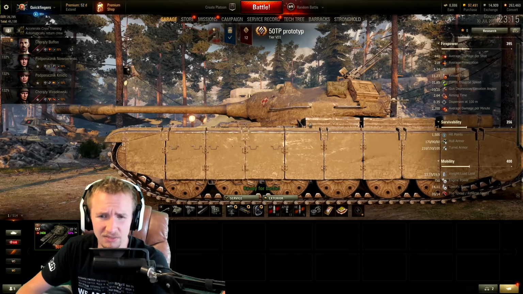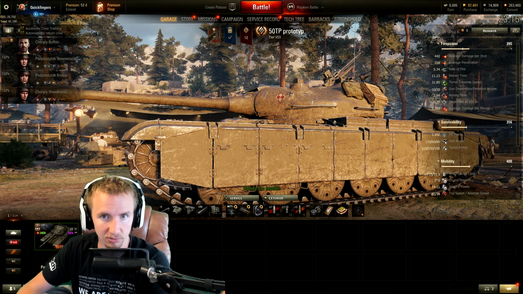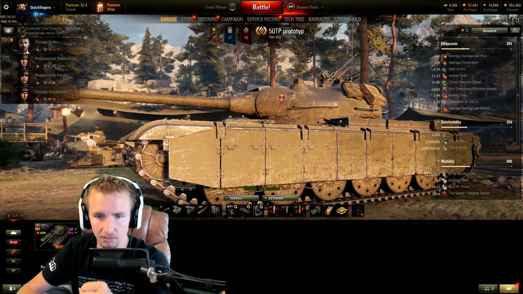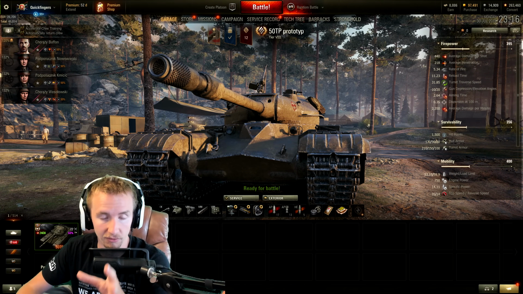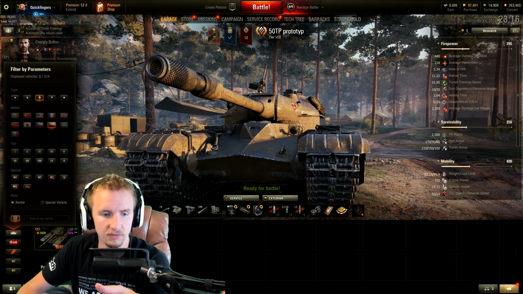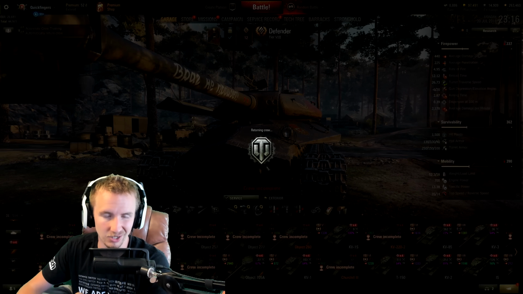But my overall opinion of this vehicle is that, at least for me, it is now the best tier 8 premium heavy tank, along with the Patriot. I think that the benefits that this tank has outweigh the Defender for an above average player, but I think that if you're a below average player, you're probably still best to pick up the original Object 252U.